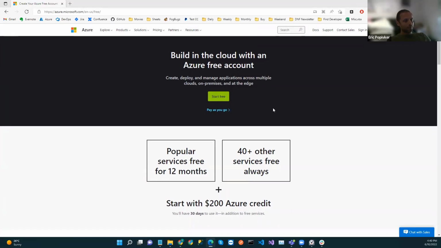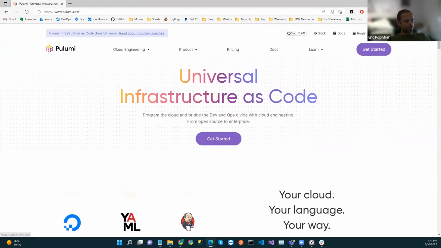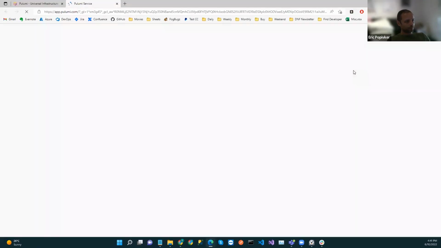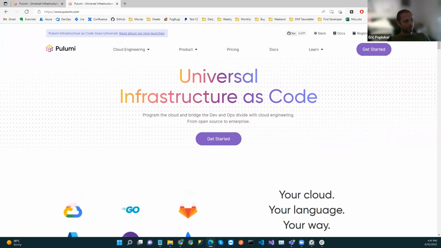So after you set up the Azure account, the next step is signing up on Pulumi. Signing up on Pulumi is pretty straightforward. You go to pulumi.com. You're going to have a sign-in option. I already am signed in, so I'm going to sign out to show you what it looks like.